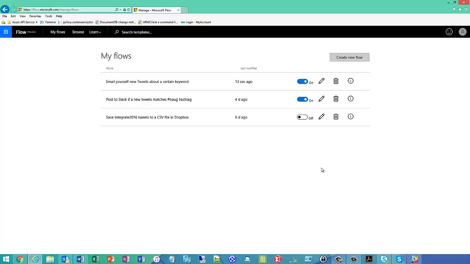The Office 365 connector is going to let you do an email address as a from if you don't have access to it. Yeah, I think it did actually, because I tested it earlier today. So feel free to go ahead and start tweeting. Make sure you have that hash BAUG in there, and we'll see if I start getting emails in my inbox.